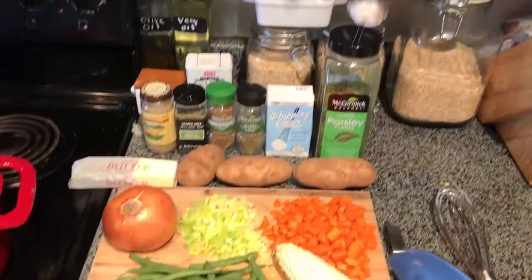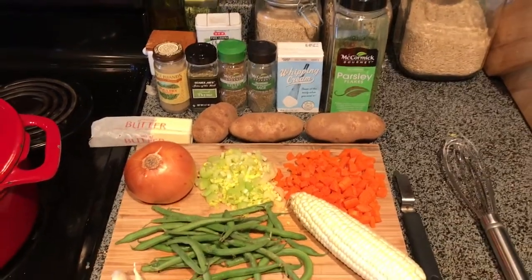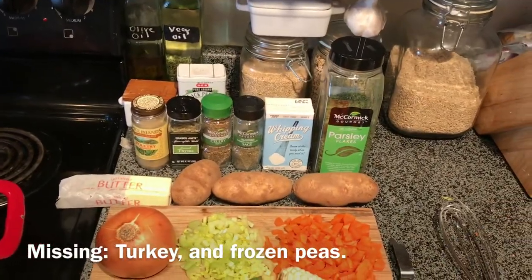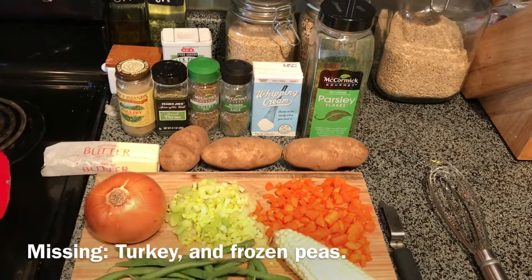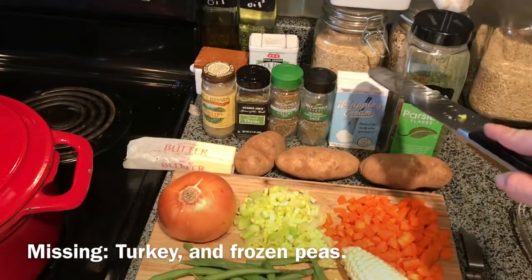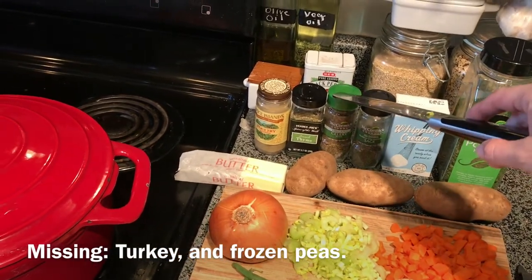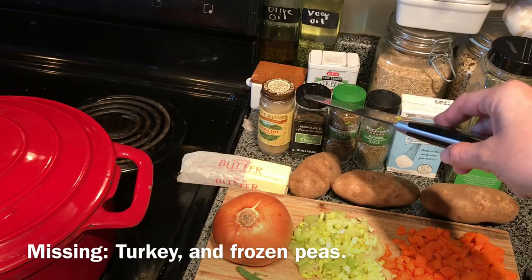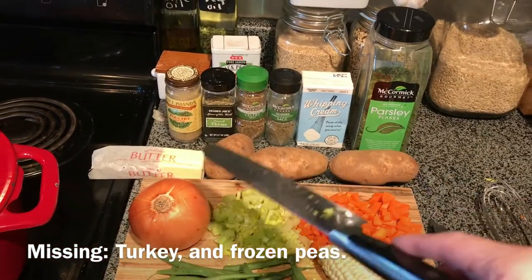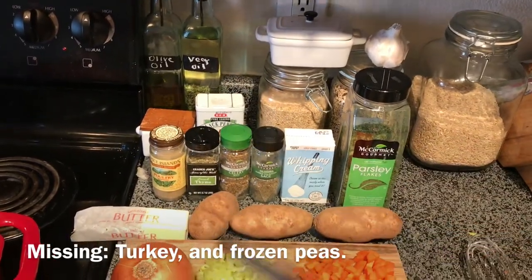I'll go one by one with the ingredients list. I am making everything from scratch, as I generally do. So, the ingredients list, just everything you pretty much have left over from Thanksgiving. There's parsley, heavy cream, sage, celery seed, thyme, poultry seasoning, potatoes, butter, olive oil, salt and pepper.